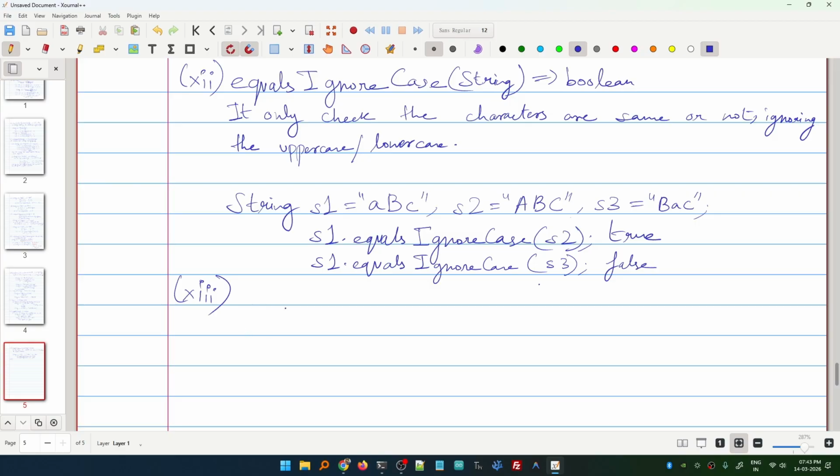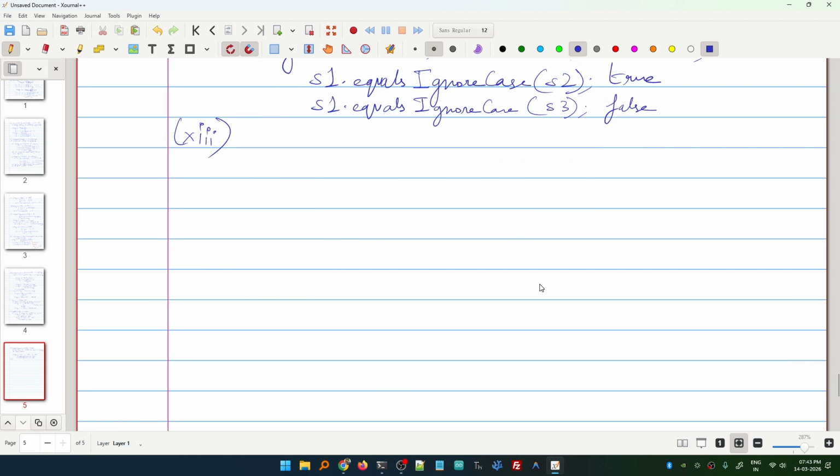Next one is toUpperCase. The return type is string. It converts the entire string to capital letters.